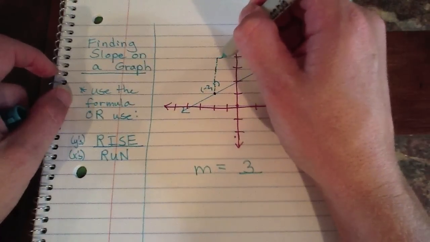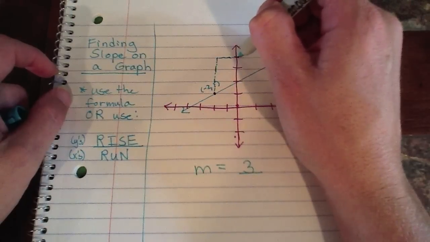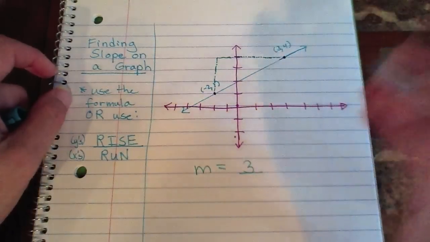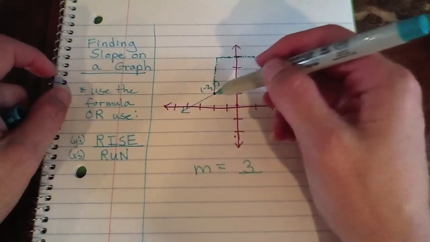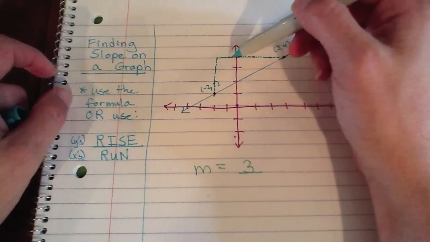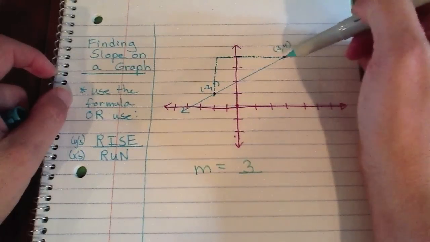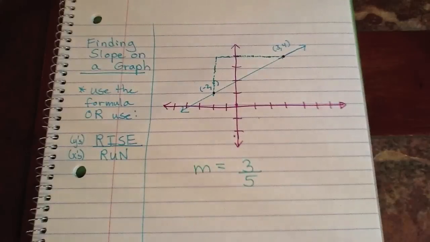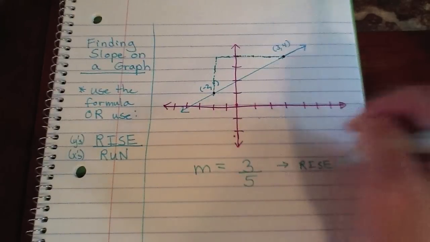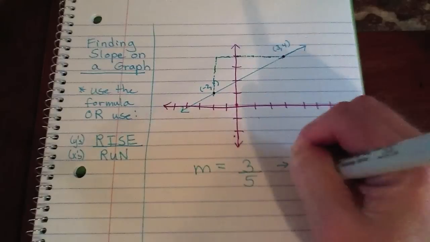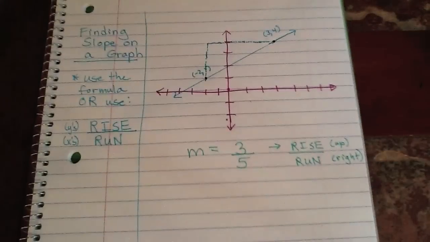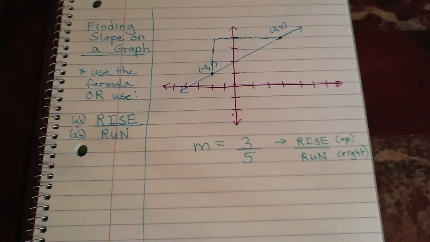And now I'm going to go over to the right, and you always run right, RR, run right. And I count out the same way. There's 1, there's 2, there's 3, there's 4, there's 5. You count till you hit the dot. You don't count the dots as 1. You count from here to here as 1, 2, 3, and from here 1, 2, 3, 4, 5. So my slope is a positive 3/5. This is my rise, and we went up over my run, and we always go right. Sometimes you're going to have to go down to go right. That gives you a negative slope.